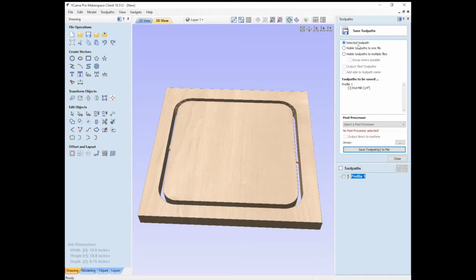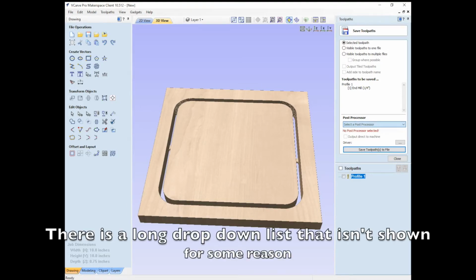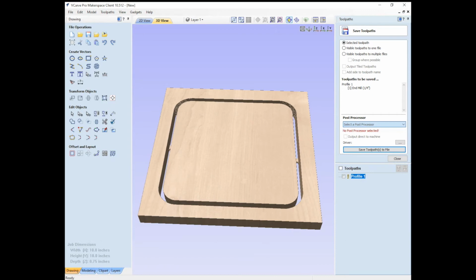We're going to have the selected toolpath, and the post processor is exactly how it takes the program that we made and saves it as G-code. So you can see here, we're going to be looking at the EMC2 options. We're going to select one of the ones that has inches as an option. And between those, we can see there's a G61 and a G64. So those are bits of G-code. And what that piece of G-code refers to is how it chooses to follow the lines.